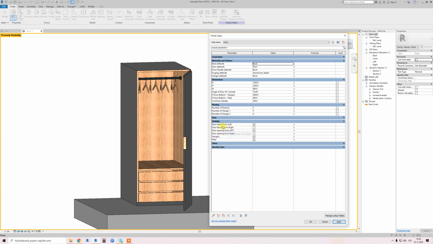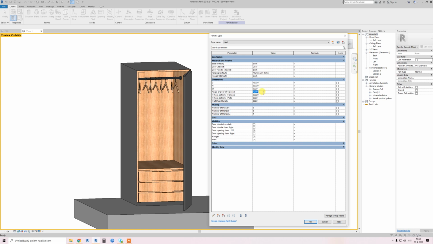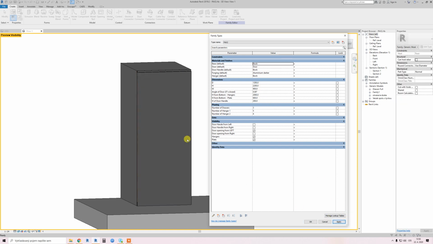All this is the door handle from opening from left, and door opening from left is this. So if I change it to right, it will automatically be on the left side, as you can see. So you can make it from left or from right. It's up to you. If I unclick this, the handle will just be invisible. Yes. Same here. I can also make it 0 angle, just a closed wardrobe or Ikea Pax.